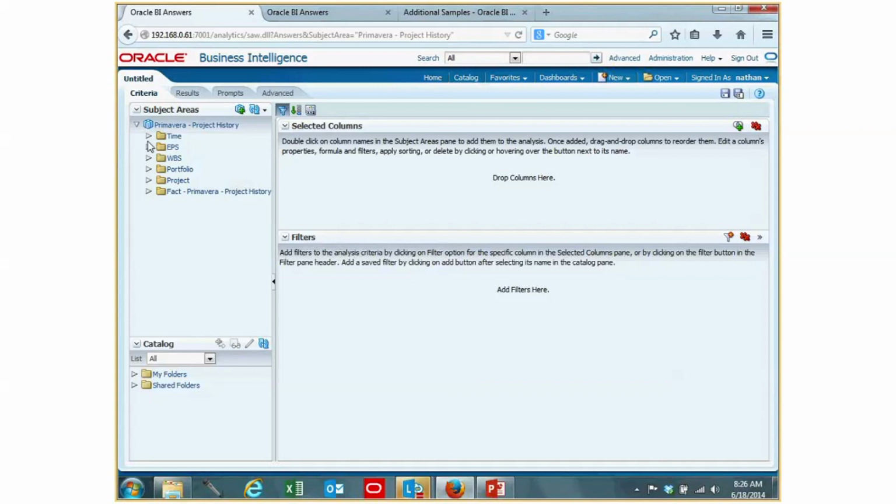So most every table is going to have a time component to it, and you can see the fields that are available. You can do it by calendar or by fiscal period. You should have day, year, month, all those different type options, if you wait for it to expand.